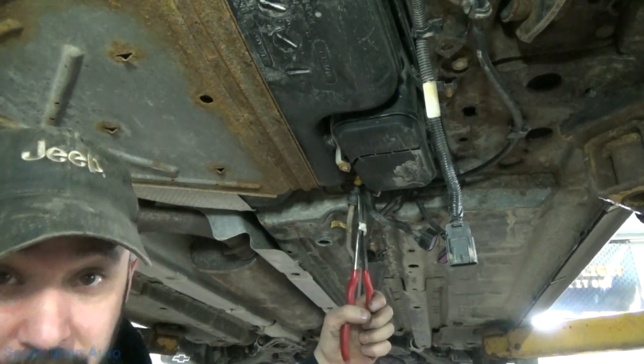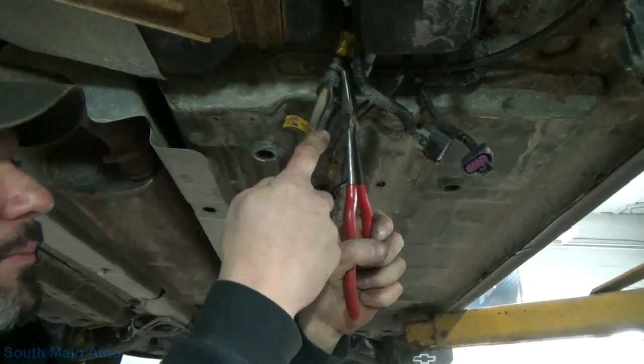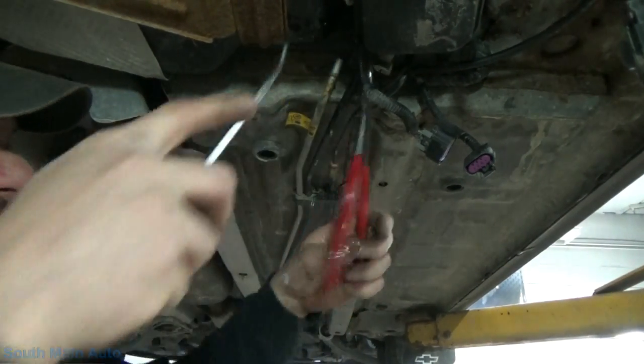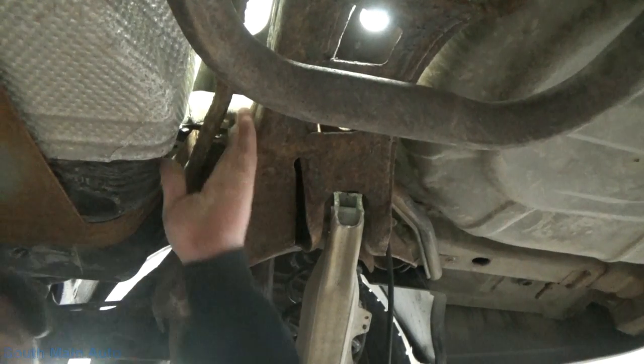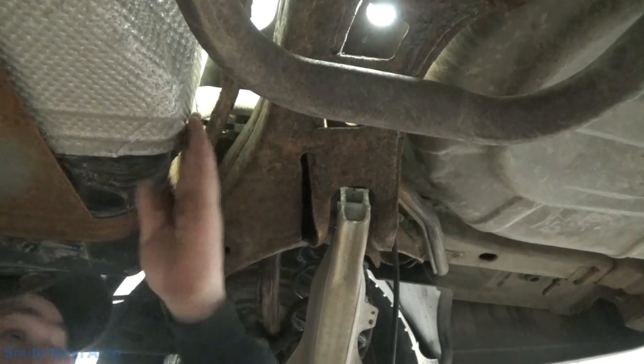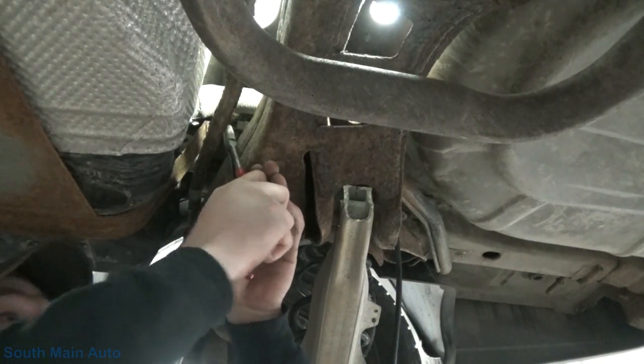Sometimes they get dirt and crust and crap up in there. They're a little difficult to remove. Oh man, she's a squirter. Got me. So this is the rear subframe right here and the fuel tank. There is another line right there.